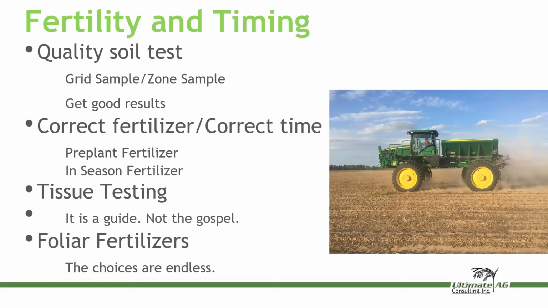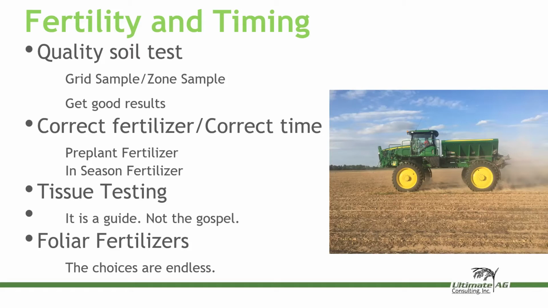Tissue testing is a good way to monitor nutrients that you're actually getting in the plant during in-season times. Sometimes you can tissue sample a plant and then take a soil sample at the same location and compare the two. Do I have it in the soil for the plant to take up, or is the plant just not taking it up?